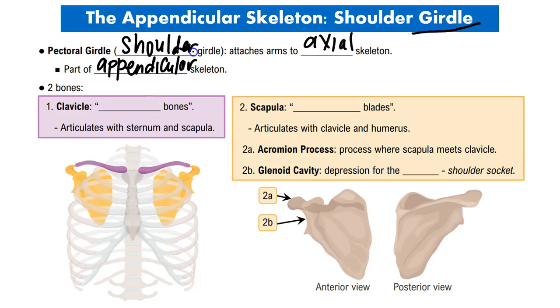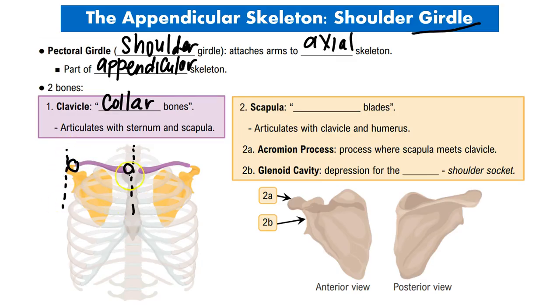Now, there are going to be two bones that are related to the shoulder girdle, and that's going to be the clavicle and the scapula. So the clavicle, we normally see this as collarbones, and the clavicle is going to articulate or form a joint with the sternum and the scapula. All right, looking at the purple picture here, we see we have our clavicle. Okay, that's going to be in purple. And as you can see, it's going to form a joint with the sternum. Going to be a medial joint that's formed, and then with the scapula is going to be that lateral joint there.